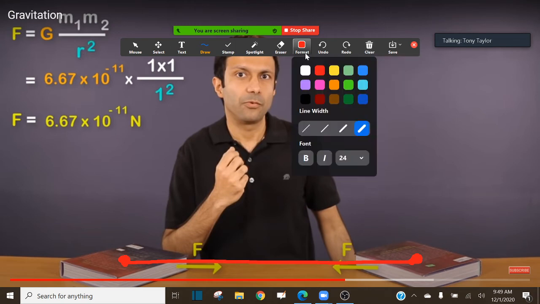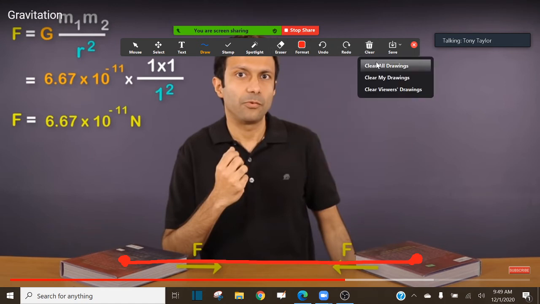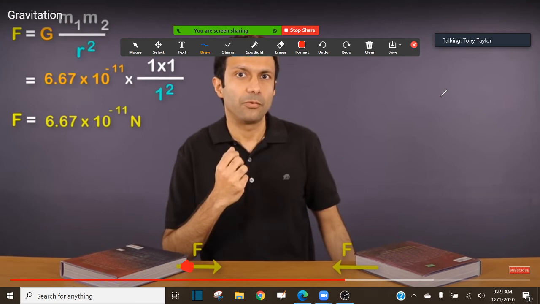Again, I just want to say that because sometimes some students will make the mistake of looking at this distance here and this distance here, and this distance is what they think goes into the equation, like the distance between the ends of the objects. But that's not the case. It's specifically the distance between the centers of the objects. So the distance between this center point here and that center point there. Okay. So hopefully that makes sense.